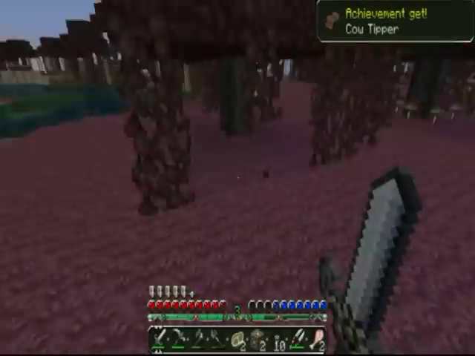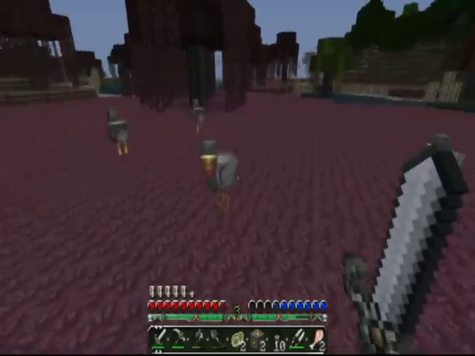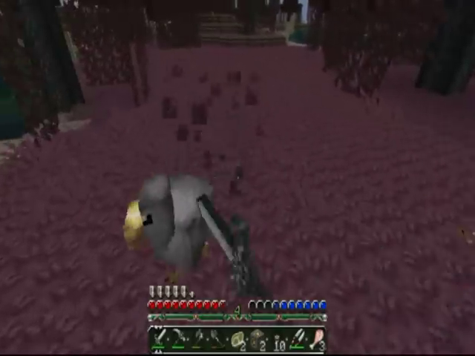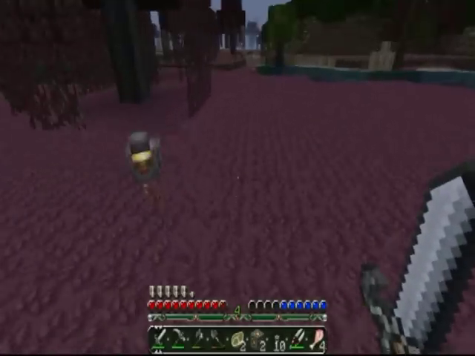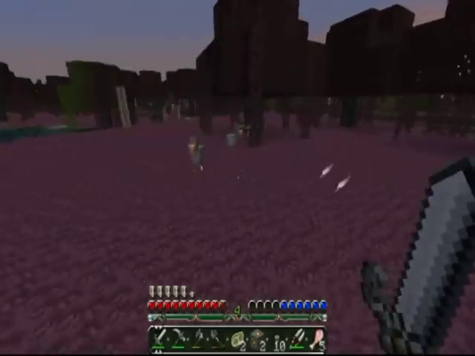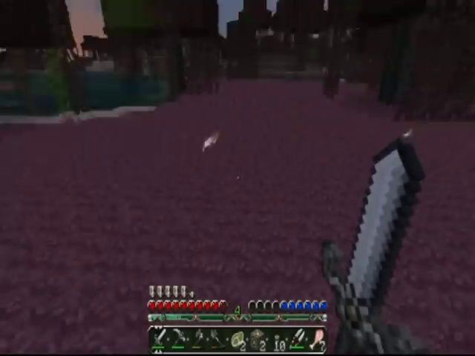Get back here. Hey, cow tipper. Nice achievement. Get. Achievement. Get. Chicken. Mr. Chicken, come back here. I gotta murder you. Give me some chicken. Thank you very much.